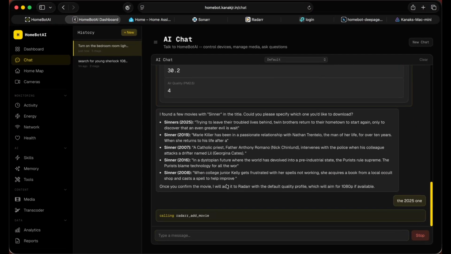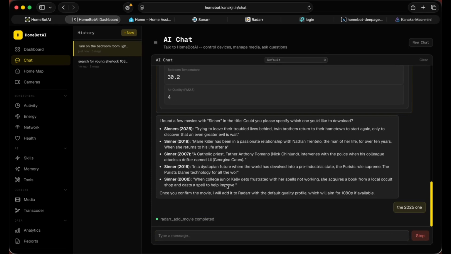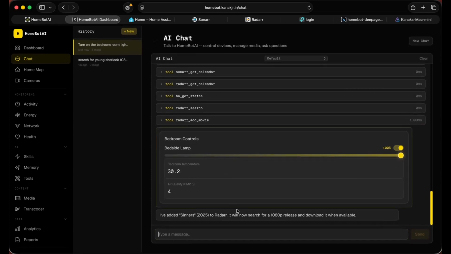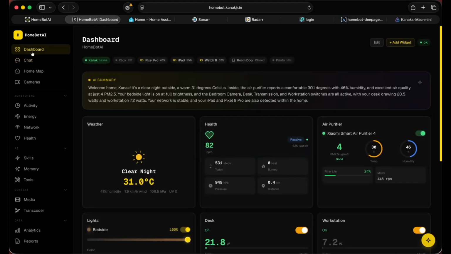All this magic is these deep agents with a bunch of skills, and I'll show you in detail how later. Now you see this has been downloaded. I also have a notification setup, so you can't see it, but there's a Telegram notification for me that this has been put to download, which is perfect. So this is one thing. Now there's this dashboard which shows everything all together.